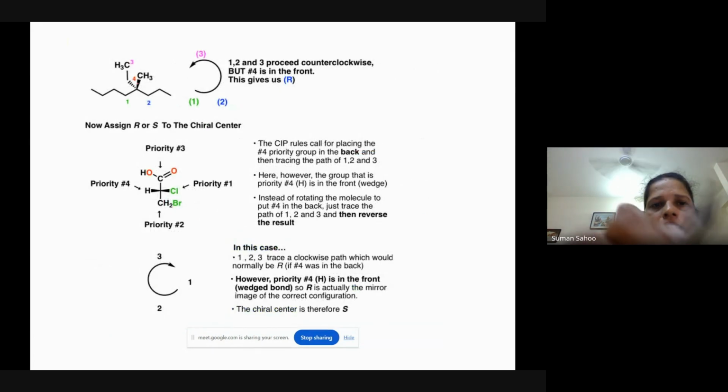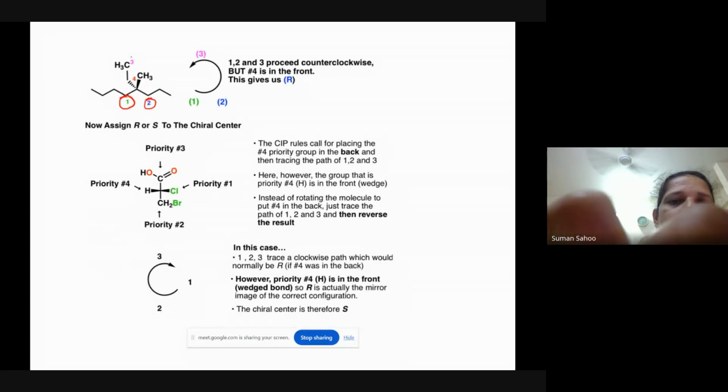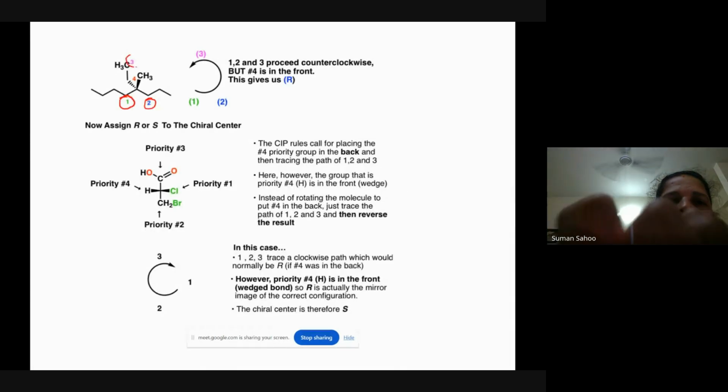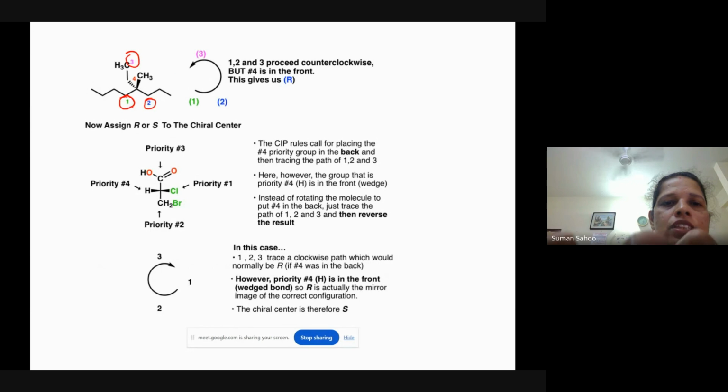So again, in this case, you just see here our ethyl is okay. Here all are carbons. So in this case, you have to see how many carbons are attached, which substituent has more carbon centers. In this one, you have 1, 2, 3, 4. So here you have more carbon centers, so this will get more priority. And in this case, you have 1, 2, 3, so that will get second priority. And here you have only 2, so that will get the third priority. And this is only methyl, so one carbon. So this is your priority number 1, 2, 3, and 4.